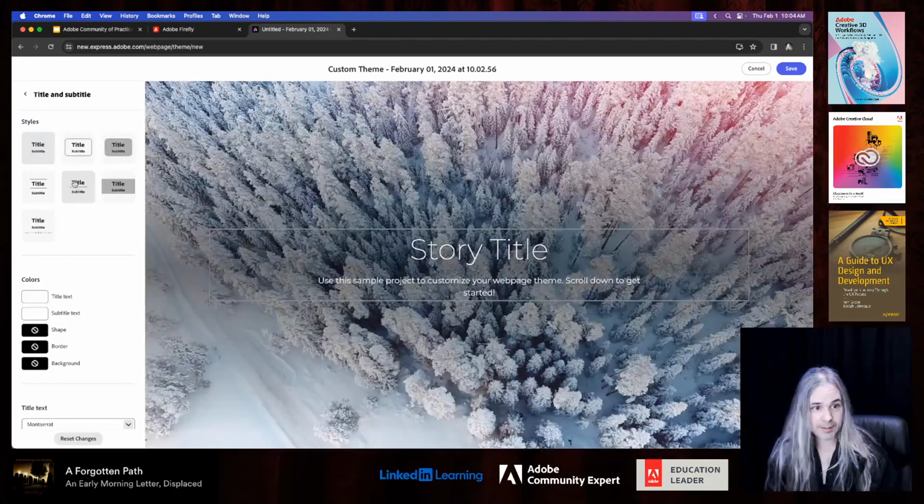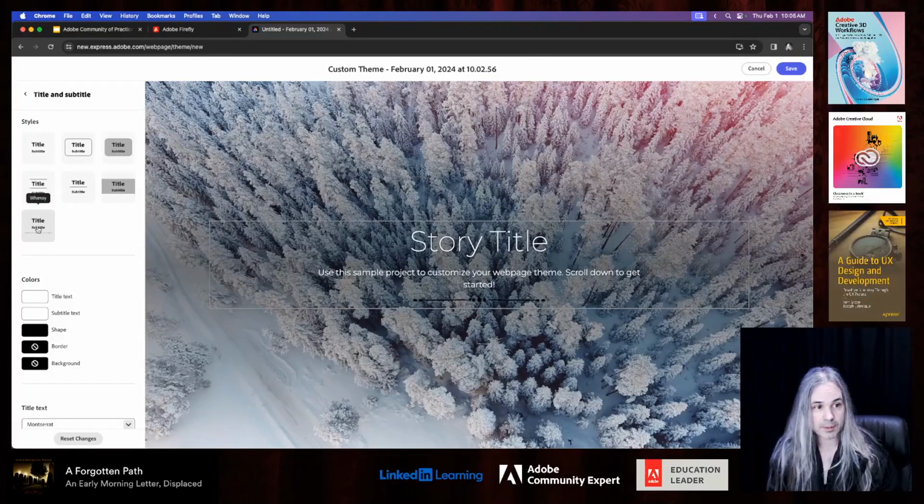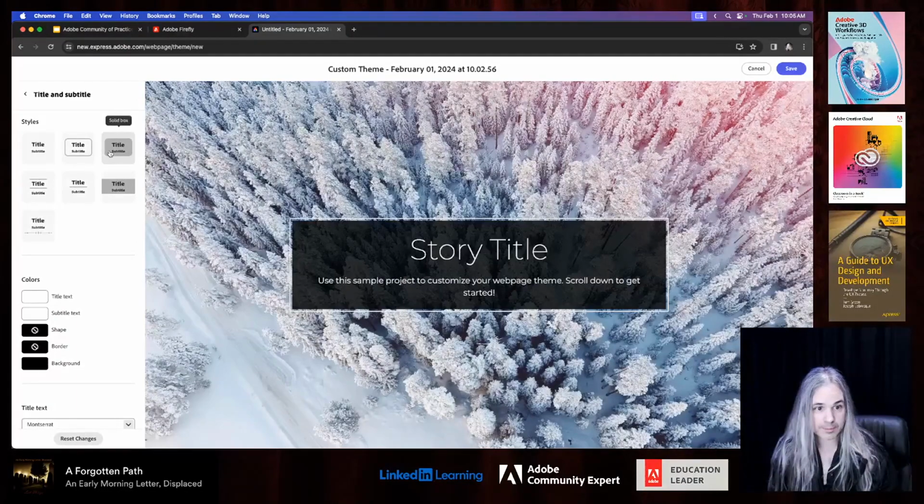And now we can change our title. So here we've got a bunch of different title styles that we can start with. And depending upon which one of these we choose, it's going to change the color options we have. Obviously if components don't exist in the style we choose, then we're not going to be able to customize the colors for those components. That doesn't make much sense, does it? So let's go ahead and, gosh, I don't know which one to choose. That one's kind of nice. It's contained. Yes, maybe I'll go with this one right here.